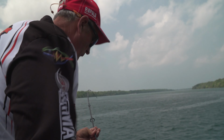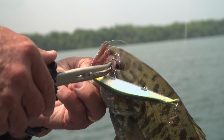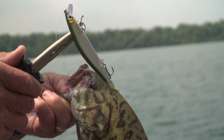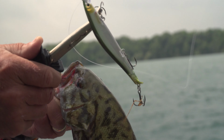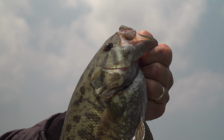Okay, I'm not going to reel any more line, and I'm going to try just lifting this guy in. These Ripstops have really sharp hooks. They're VMC hooks, so they really tag on well. And usually when a smallmouth jumps, if he hasn't been hooked by the other hooks, he'll hook himself. This is the one that's 12 centimeters long, and it's ideal when you're fishing bigger waters. And I find that the bigger Ripstop actually works better than the smaller ones in the middle of the day.